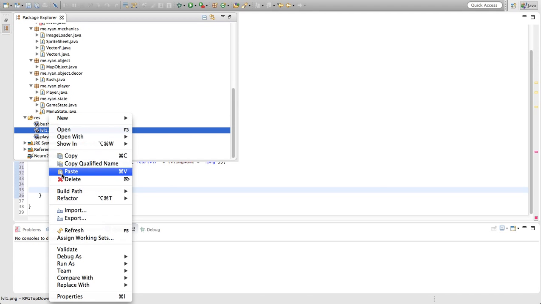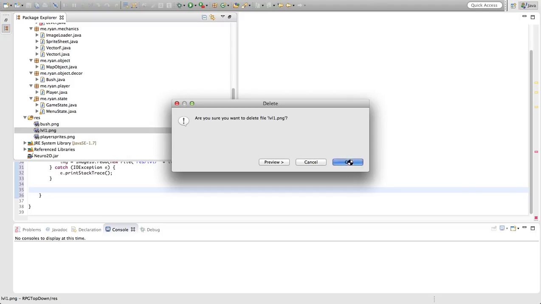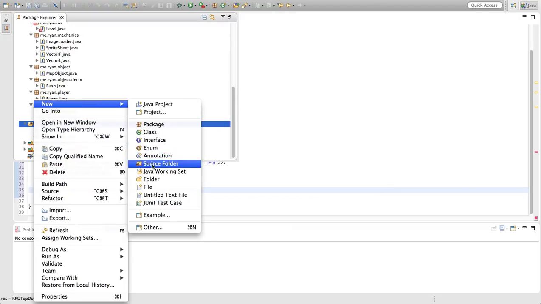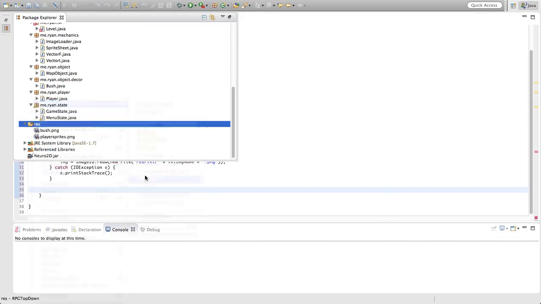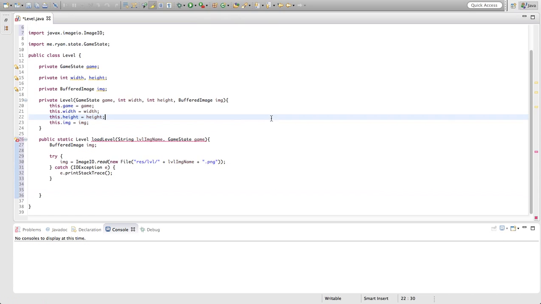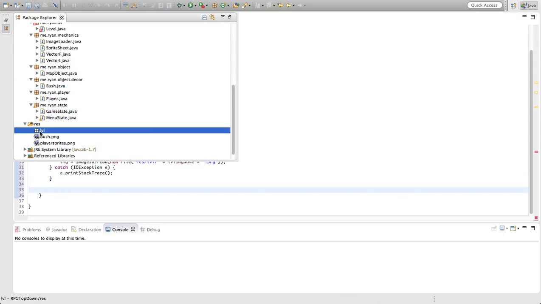Oh yeah, and I already have level 1. I'm going to delete that. Say res, new folder, level. Is it level or levels? Okay, it's just level. So now we're going to put all our level images in this.